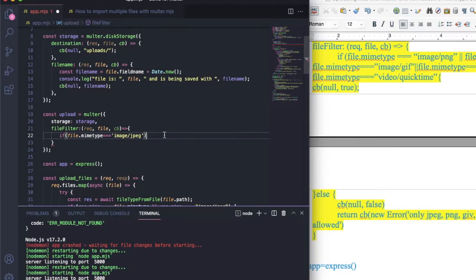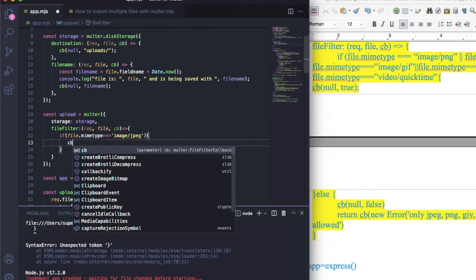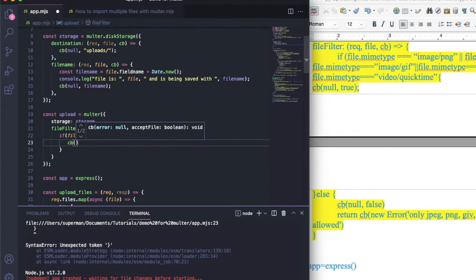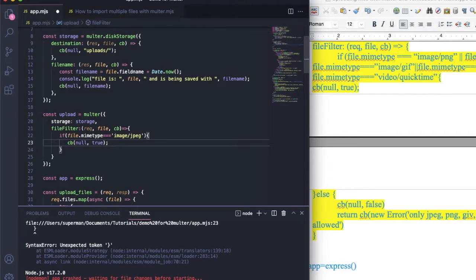So if it coincides with that, we are going to trigger the callback function with null, true. This is as per the documentation in Multer. This means that it's going to actually save the file.